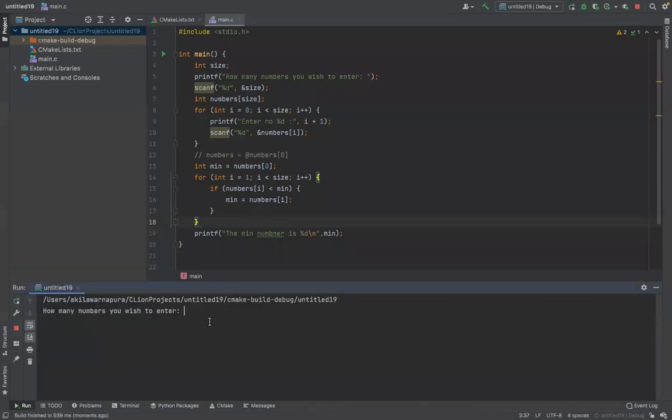Let me run this one again. Let's say 5 numbers: 45, 9, 67, 23, 7. Then 7 is the minimum number. Any questions up to here?